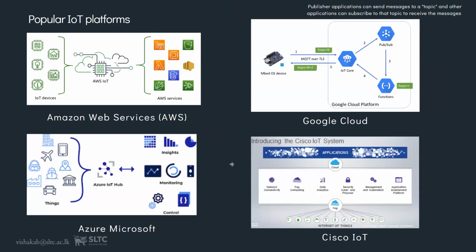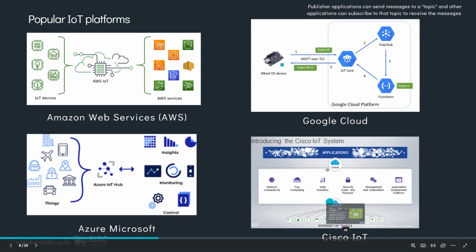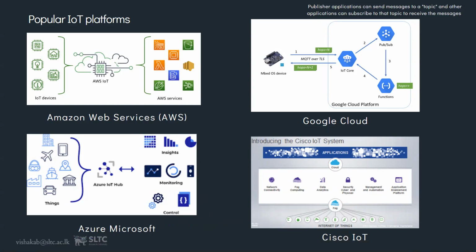There are many IoT platforms in the world for people to use. These companies are providing them as third party services, and therefore you need to pay for these platforms in a considerable manner. However, these platforms have built IoT systems that are very popular and very secure and also very reliable when it comes to securing the data of the users. So once you enter some data into these portals, those platforms will be able to save the data and forward it to the correct destination. So these third party platforms are able to safeguard the data and transmit the data reliably to the destination.